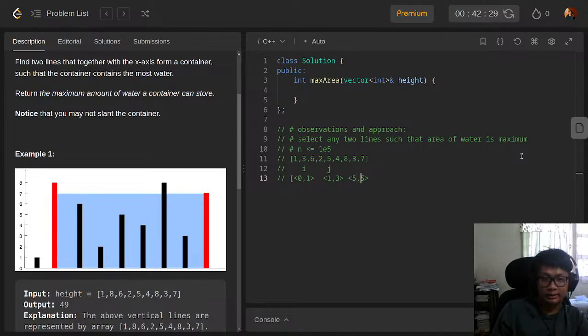And let's say I again get something larger. So let's say I get something bigger. Let's say at index 6 I have 8. So whenever I get something larger, how do I check if this is the rightmost pillar?